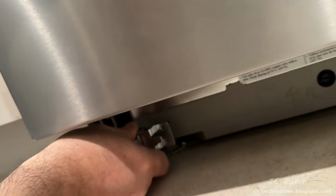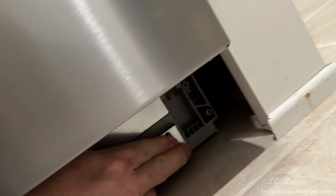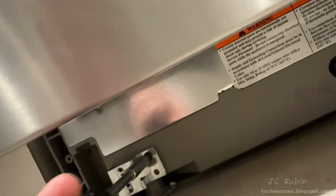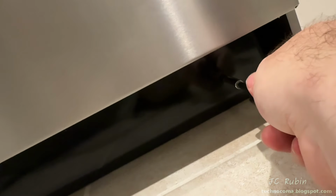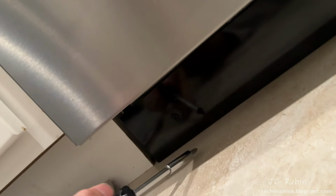These supplied brackets will lock into position below, allowing for that plate to be installed on the bottom. There's a screw hole that aligns as well. I'll put the other bracket in now. Then using the supplied screw, I'll secure it into position. The plate is then laid over those brackets, allowing for the plate to line up to the screw hole that is the lowest position on the bracket. The supplied screws then secure that plate to the bracket, completing this bottom plate installation as well as the entire installation of this dishwasher.